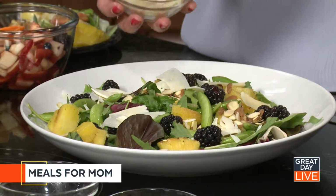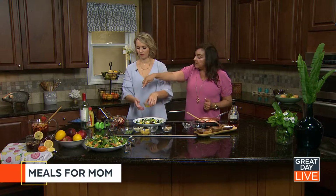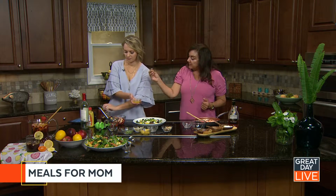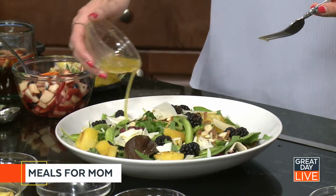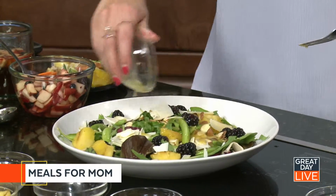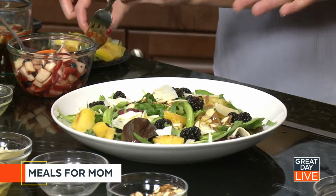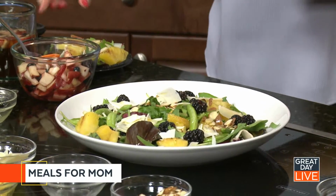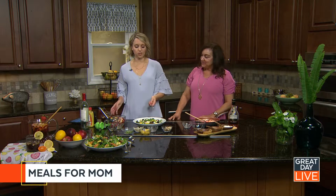And now the best part is the dressing. This is a homemade dressing, but literally 2 seconds. Olive oil, and a little bit of orange, just a little squeeze. Olive oil and orange, that's it? That's it. Salt, pepper, throw it over there. Perfection. Then you put the shrimp over it if you'd like, or you could serve it just like this. Isn't that delicious? So good. Think about how long that took us. Not long at all. You don't really have to cook much at all. Beautiful salad.